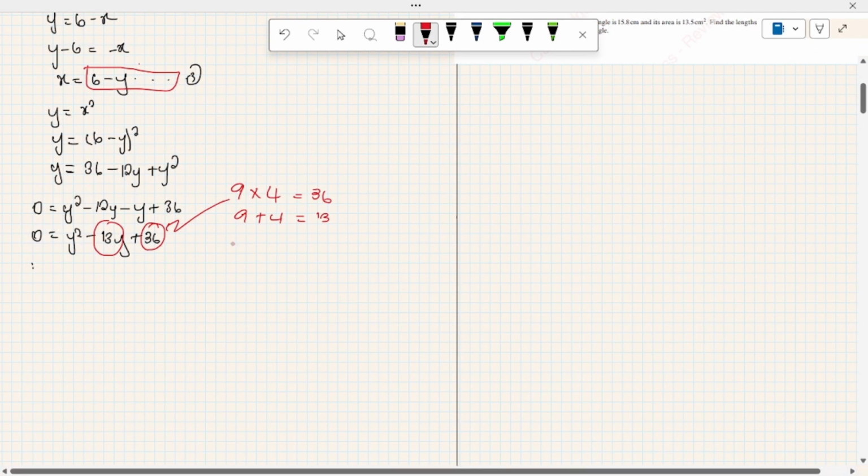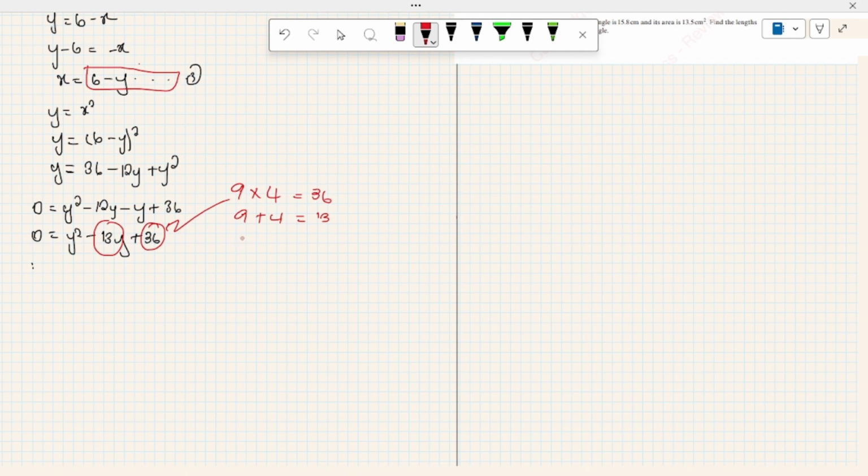So now what you're gonna do is fast forward. You're just gonna say it's gonna be y, and then y, and it needs to be what? Minus 36. So it's gonna be minus 9 and minus 4, basically, right? So let's go to our equation. It's easy. I've already solved it. So it's y minus 9 and y minus 4.